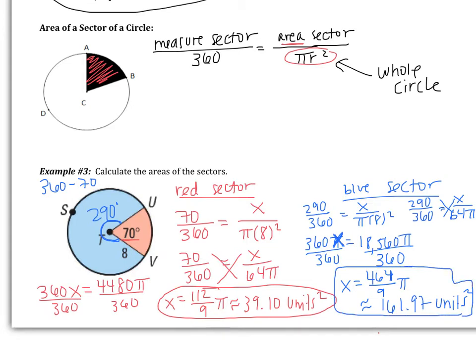So this should be very similar to what we did before. All that we changed was the pi r squared. We used to use 2 pi r, now we're using pi r squared because it's area. So we set up 2 proportions, 1 proportion for the red sector, 1 proportion for the blue sector. I would prefer that you keep your answers exact in terms of pi, but occasionally I will ask for a decimal answer. Now that we have the basics, let's move on to some other examples.